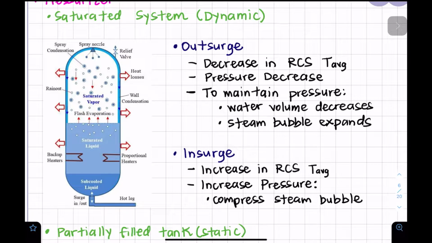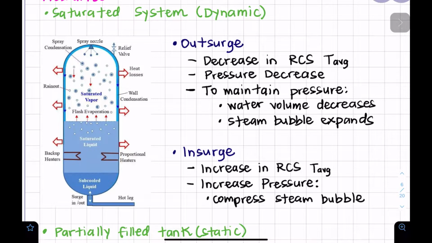So this increase in energy to a saturated water volume will convert some of the water at the water-steam interface to steam. Now remember, the specific volume of the saturated steam is going to be greater than that of the water at the same temperature. And that's something that we're going to use for steam tables as well. Since the steam volume expands faster than the water volume decreases, the net effect is to stop the pressure decrease.